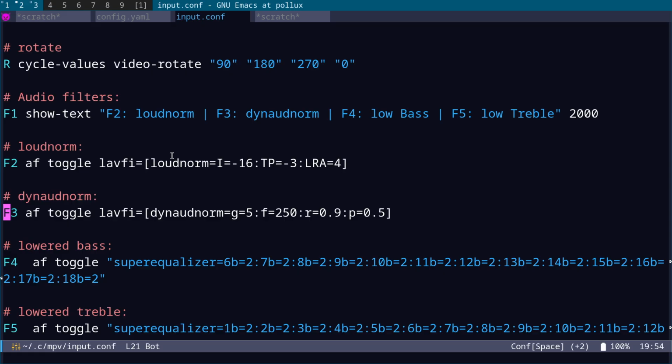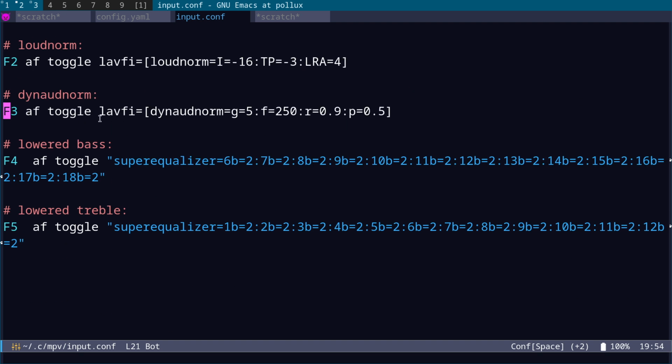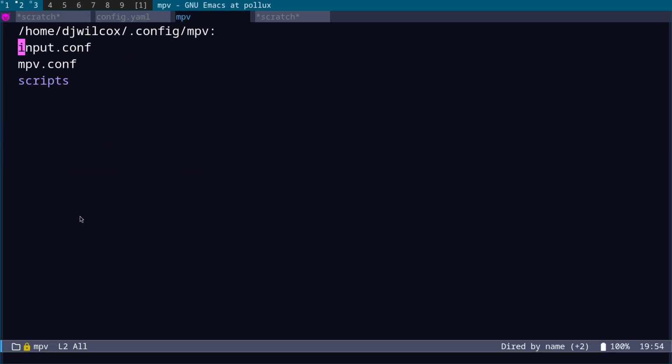This is particularly useful if you've got video that's quite quiet. You can press F2 and get it to run a loudnorm filter, or dynamic audio, or lower bass or lower treble. That's the input.conf.